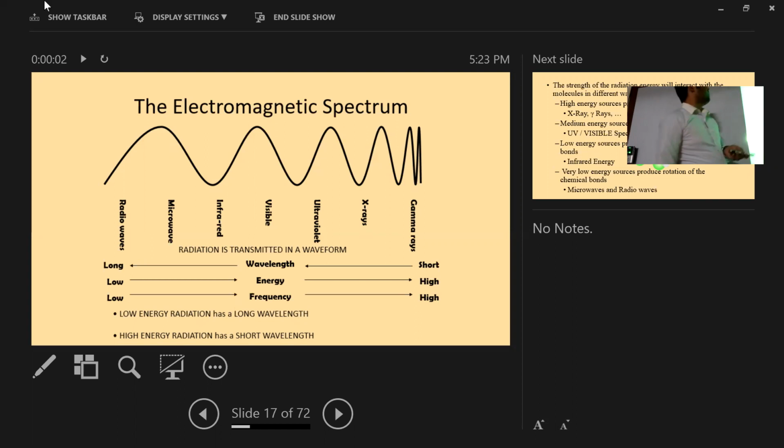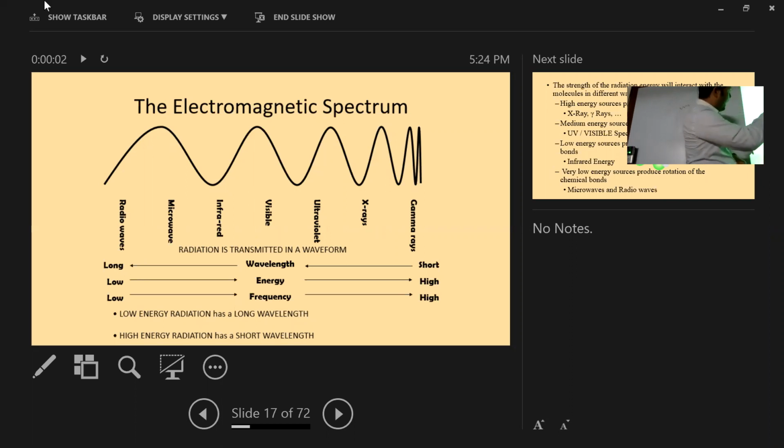Last class we also discussed the electromagnetic spectrum a little bit, but I did not show these types of graphs. That is very interesting because as you see, it is compressing from left to right. What does it mean? You can see this is the wavelength. You are familiar with the terms wavelength and frequency, is it? Here you can see the wavelength from here to here, or even from here to here, this is our wavelength.